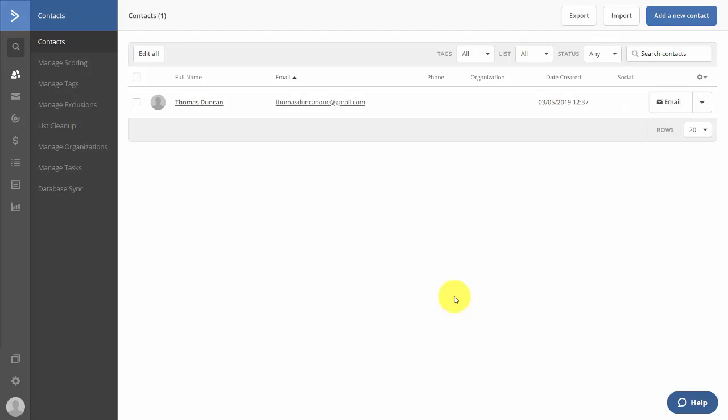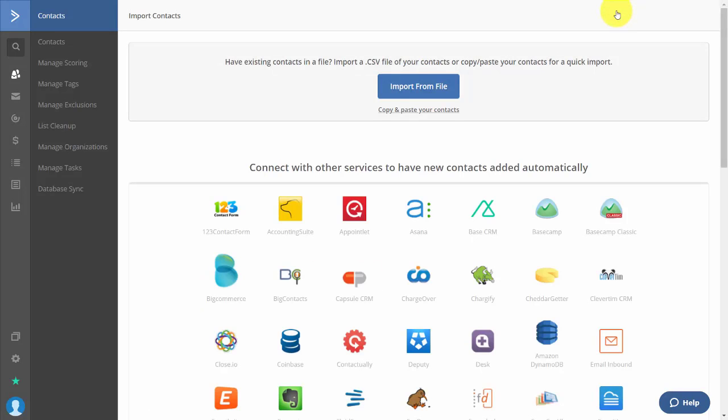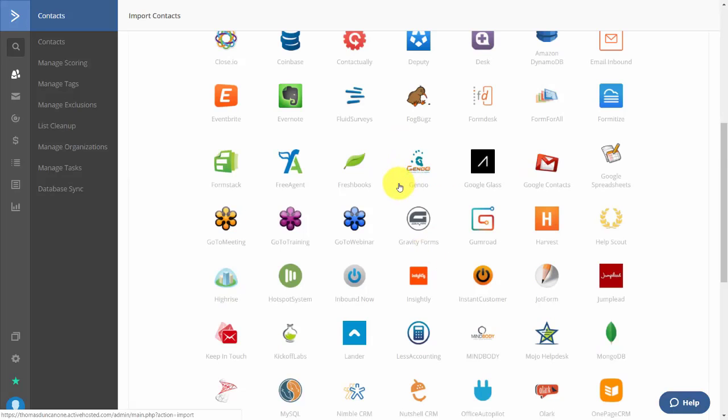And again, what we can also do is import individuals into our contact list by using a CSV file. And we can do that by clicking this Import button. And then we're going to import from a specific file. Now, we can also connect with other services to have contacts added automatically. For example, let's assume that we want to add individuals that come into our GoToWebinar account.